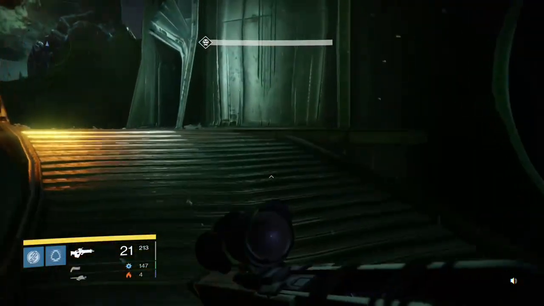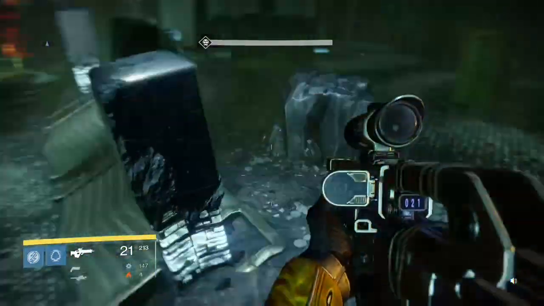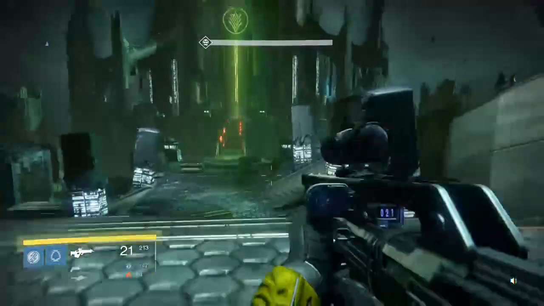So there's not a lot of enemies. Doing the bridge legit, it's fun, but when you're trying to just run through and do a speed run, sometimes it's a lot easier to just despawn enemies and not have to worry about them.